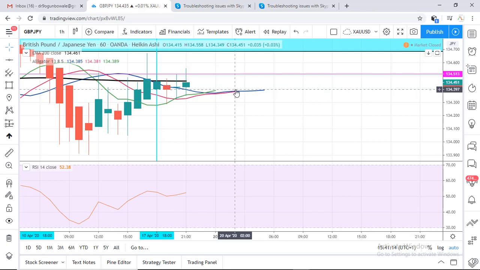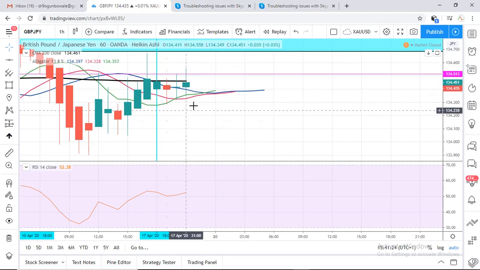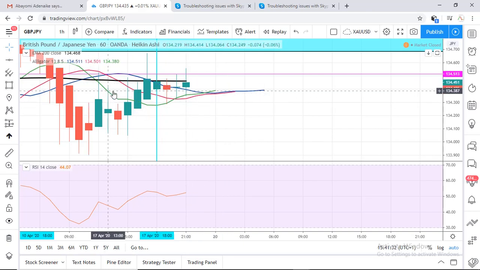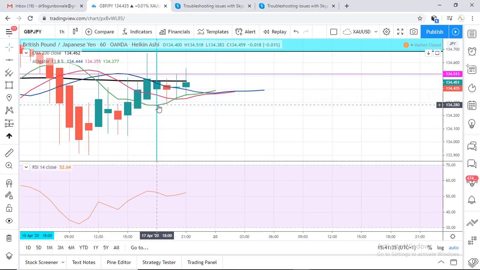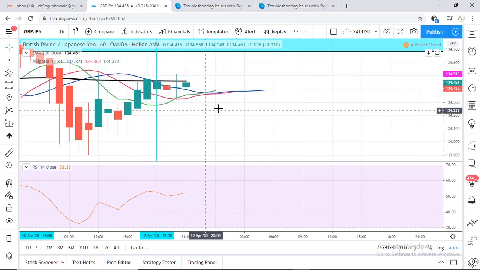So once the red crosses the blue, we're going to go for a long buy. Maybe not too long, at least to hit our TP. So it looks good for a buy. This does not look good for a sell anymore. If it's going to sell, then I don't expect my green, which is the lip, to be like this. The lip should still be very close or touching. But the lip had crossed and crossed, so the setup is for a buy.